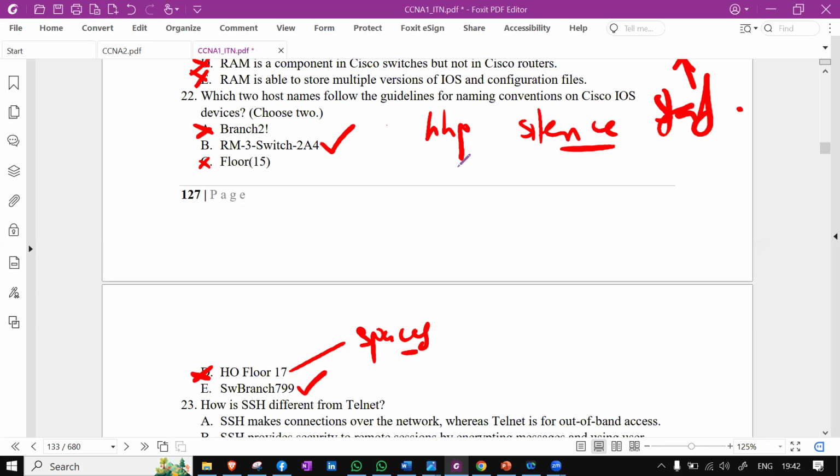Someone else wanted to respond. I think for my host name, special characters like that, what's that? It's not a question mark. Exclamation mark.